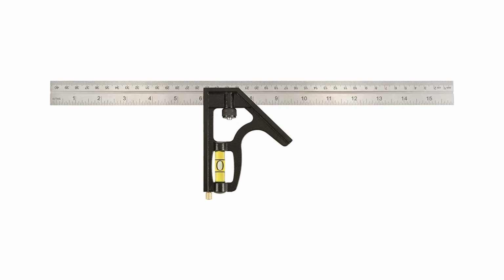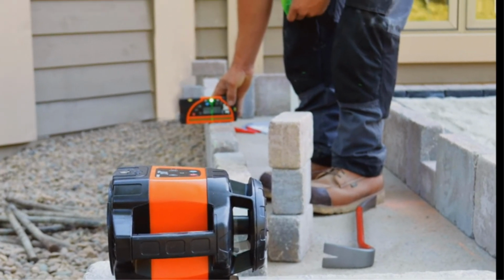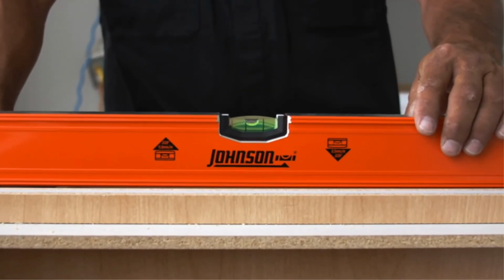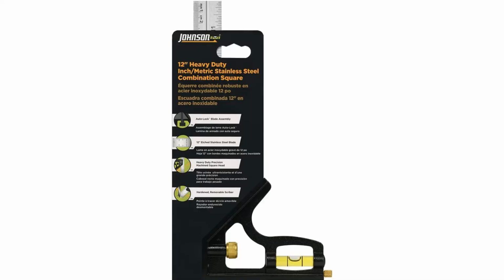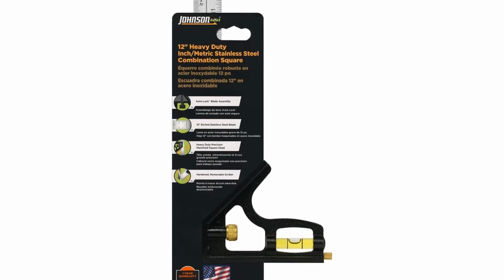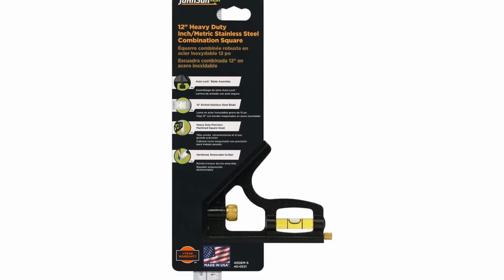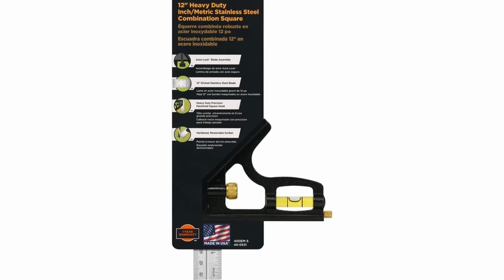However, with this price range, we could easily doubt the level of accuracy offered by the product. Another downside is that the square's ruler features stamped marking. Nevertheless, this tool emerged top in our testing for knob adjustability and smooth ruler slide. Pros: affordably priced, zinc head with a chip-resistant coating, warranted for 1 year. Cons: sharp edges can scratch you.